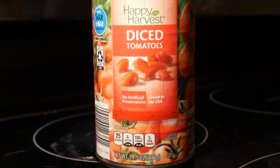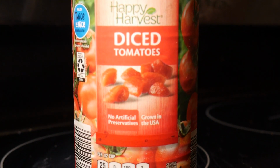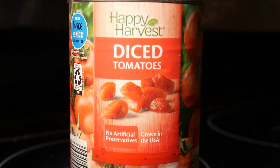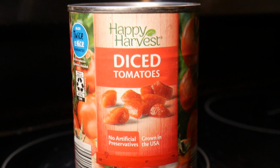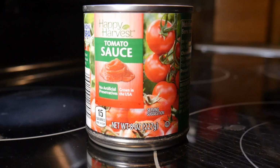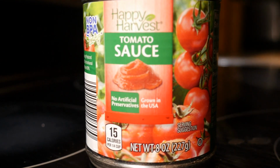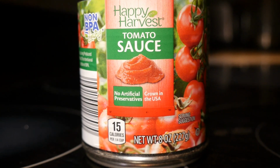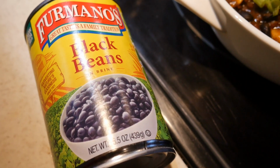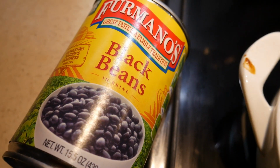Since this is the middle of winter, I don't have any fresh tomatoes, or they are very expensive to buy. So I'm going to use canned tomatoes. I'm going to use a can of 14.5 ounce diced tomatoes, and I'm also going to use an 8 ounce can of tomato sauce. For the black beans, I'm going to use a 15.5 ounce can of black beans.